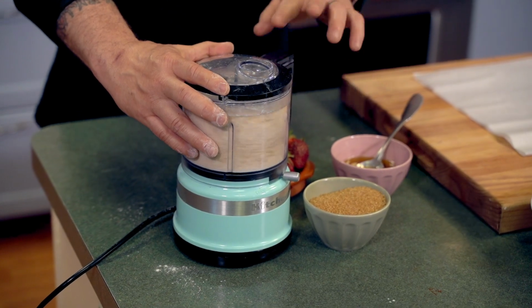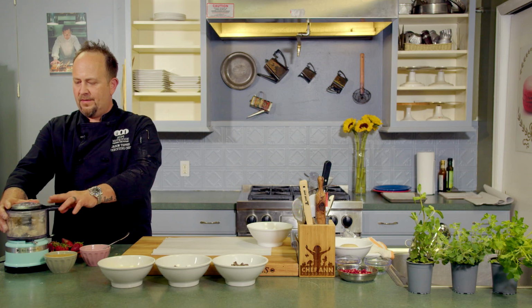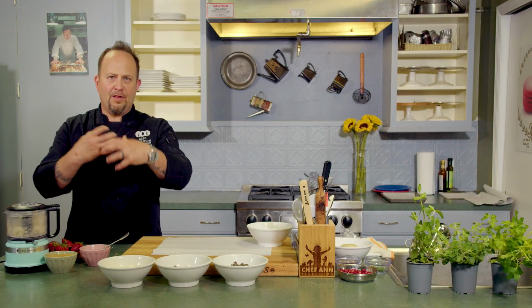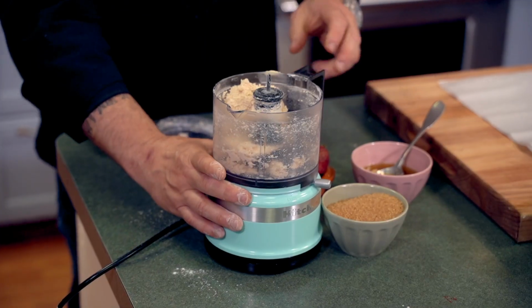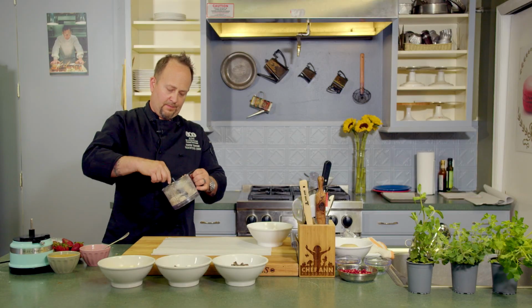And we're gonna pulse this food processor until this dough comes together. You're gonna see that it starts to get like a lump in here, and it's gonna just keep collecting all the dry ingredients till it's all mixed up. This cookie dough, it even smells awesome. Tastes awesome.